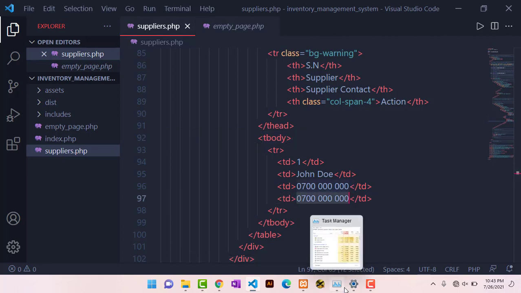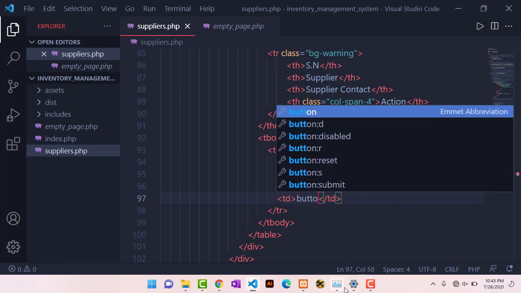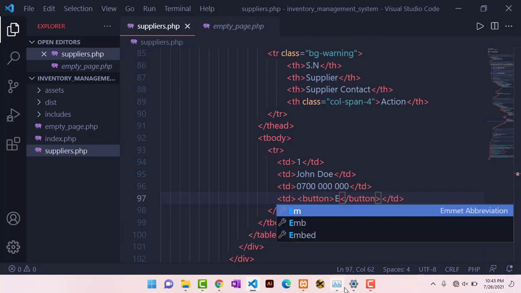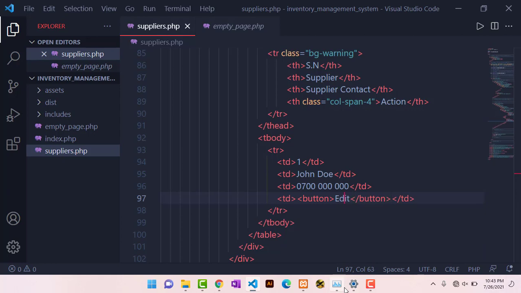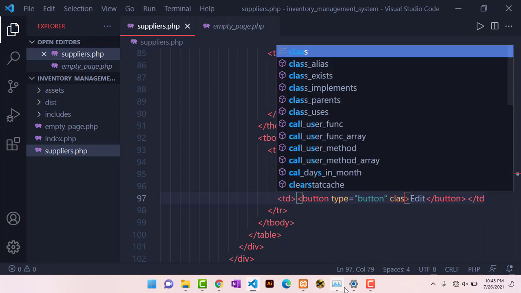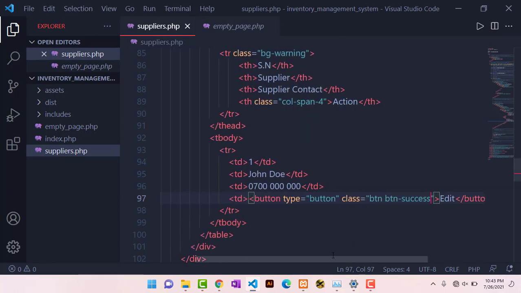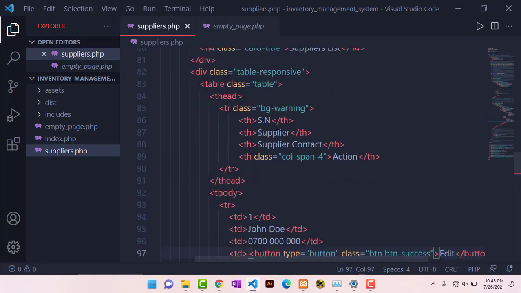So we can in fact come and say button, and the button name we can call it edit for now. We give it a type of button and a class of btn btn-success. And I think that's much it.